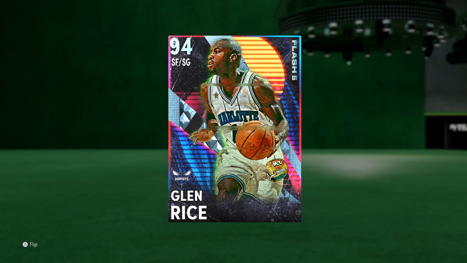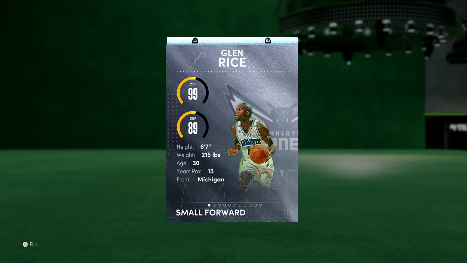He doesn't have that same jump shot release this year, but still, Glen Rice cards always are good in My Team. They usually give him really good animations, and he's always one of the best shooters in My Team. So without further ado, let's go and hop into the attributes and stats of this card.